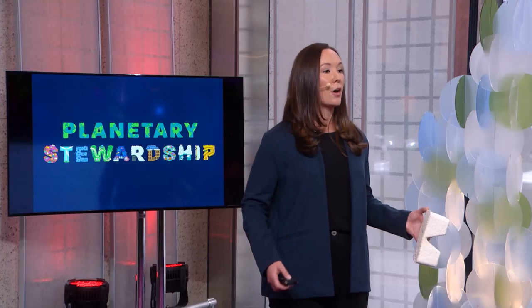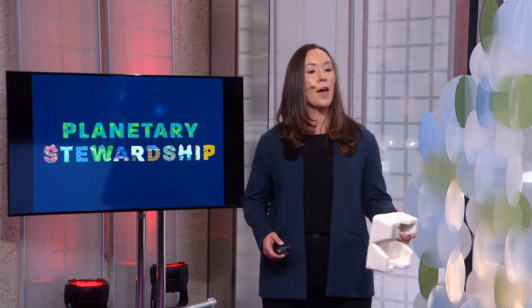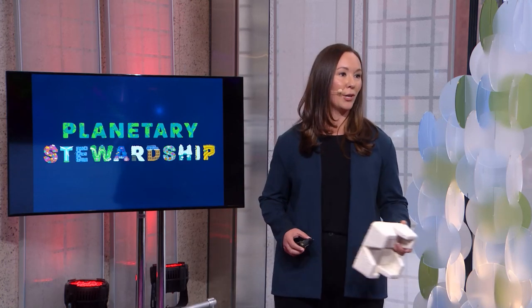Being made by nature means it can be unmade by nature. A customer receives a box and throws the packaging not into the garbage, but into the garden. There, it adds nutrition to the soil, enhancing plant growth and soil health instead of becoming pollution, leaching chemicals, and lingering in our ecosystems. It does its job, protecting items in transit, and then rejoins the cycles of life when its use is through. What could make more sense than that?